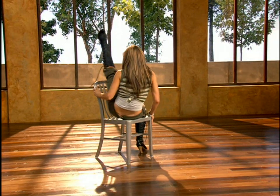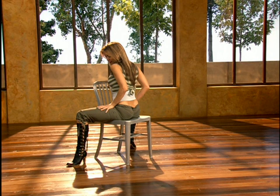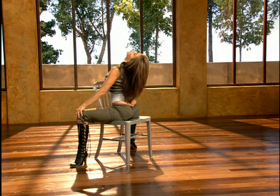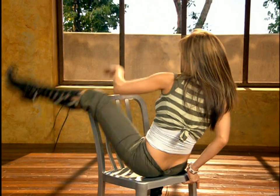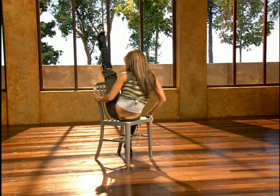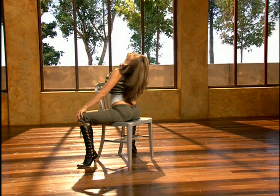Let's move on, okay? You're gonna lift your left leg over the chair. One, two, three, four. Now that your back is to the audience, don't forget to keep your posture up and watch your silhouette. Straddle, and then your hands go down, your legs, five, six, seven, head back on eight. Let's try that again. Leg over the chair. One, two, three, four, five, six, seven, head back.